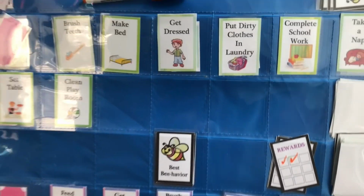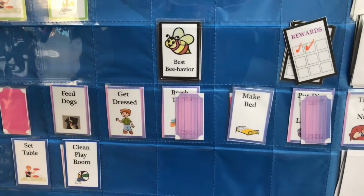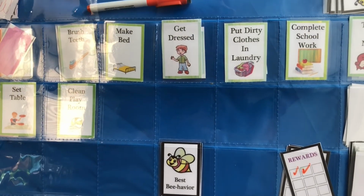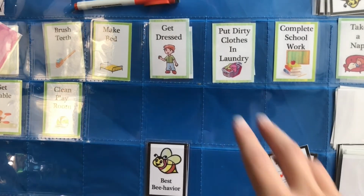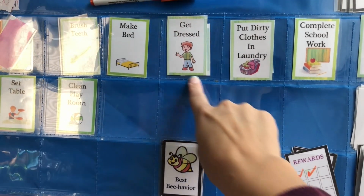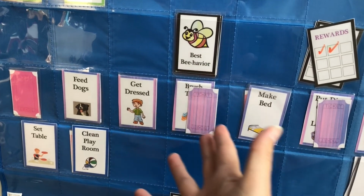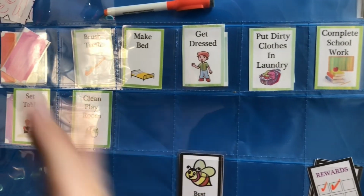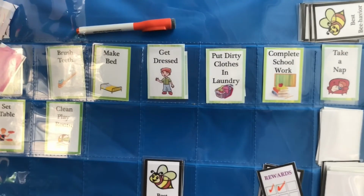So here we have my older son's stuff and this is my younger son's stuff. The printer went really crummy. I don't know if the ink was going out or whatever when I printed these. It was supposed to be my older son was all green and my younger son was all blue. Obviously somehow it became mostly pink and purple for him, and he has a bunch of random things. So I don't know if I'll ever fix that or not.